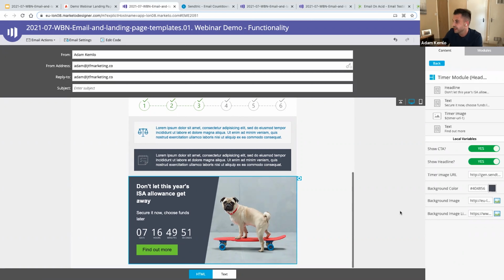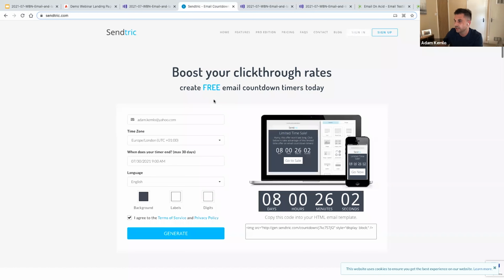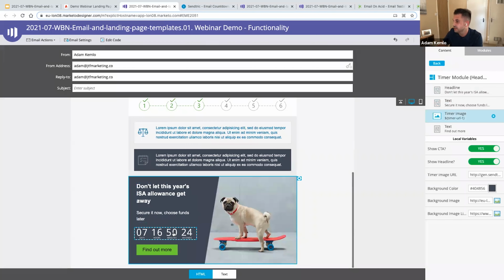And just looking at this module here, the countdown module. With this one, again, you can change background colors and you can update the images, for example, which is the sliced image on the right-hand side, and you can update the copy you see here. And then we use this countdown timer with a partner of ours named Centric, which, if I just briefly look here, you can set your parameters of the date and time that you wish, plus the colors that you want to use on the timer that you see here, which will then generate this code that you see. And we then just drop it in here. So you can see here, there's a variable just to add that option. So it's a really cool one that is a common request with a lot of our clients.